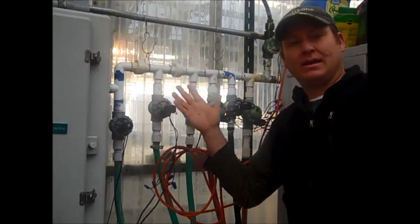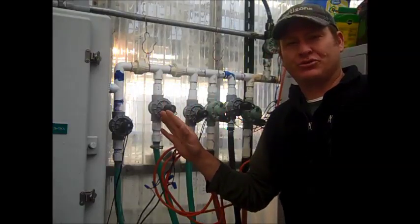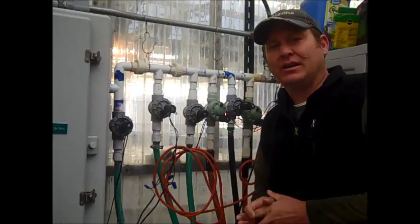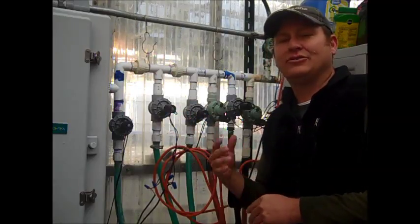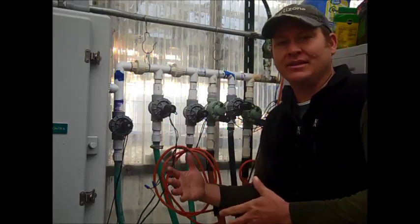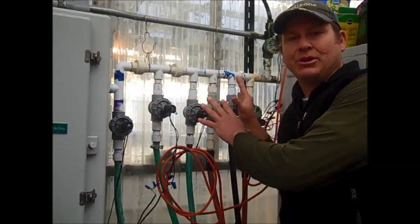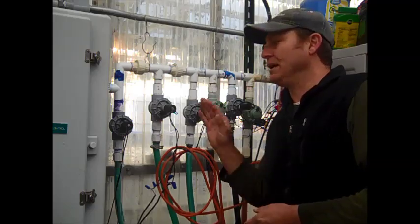We're in the greenhouse now, and here I have an exposed valve manifold that may be easier to look at. As I talked about in class, you want to plan ahead and plan for expansion. My water management class over the last half dozen years has each year been tasked with doing an irrigation project. The downfall to that — while it's an advantage for hands-on student learning — is we plan for one year, and students have added valves every year. This isn't an ideal setup, so don't commit this to memory. This is a get-it-done setup done in class.